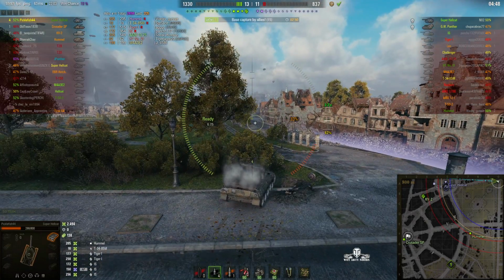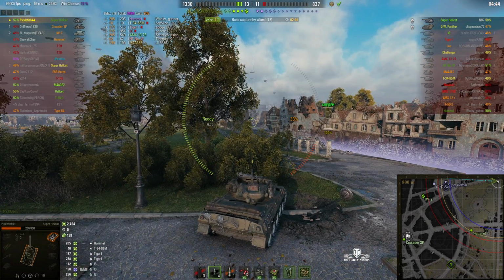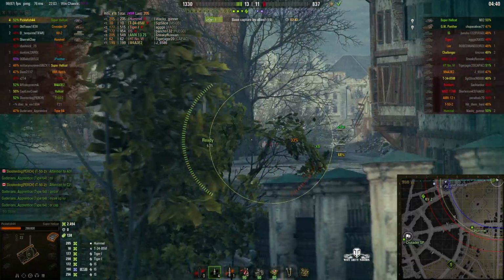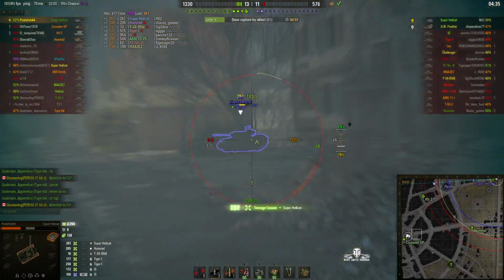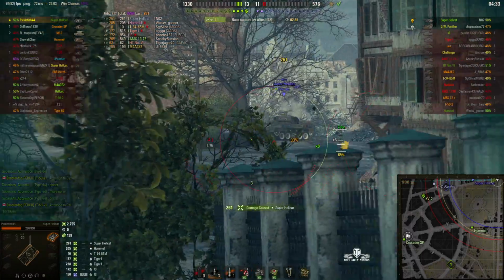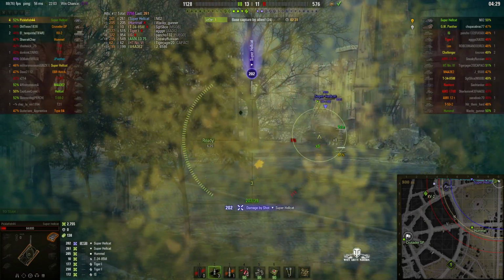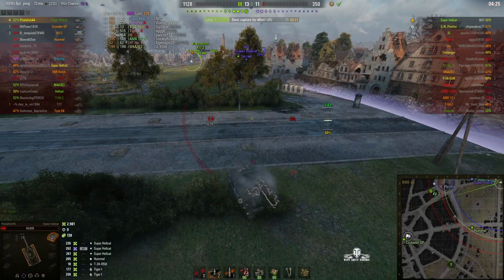He's being very cautious. He wants to have a look before he actually moves. There's the Super Hellcat, and that's why he was cautious. The guy was still there. He's going to take a shot. Now, 202, but he puts a round for 226 into the Super Hellcat.